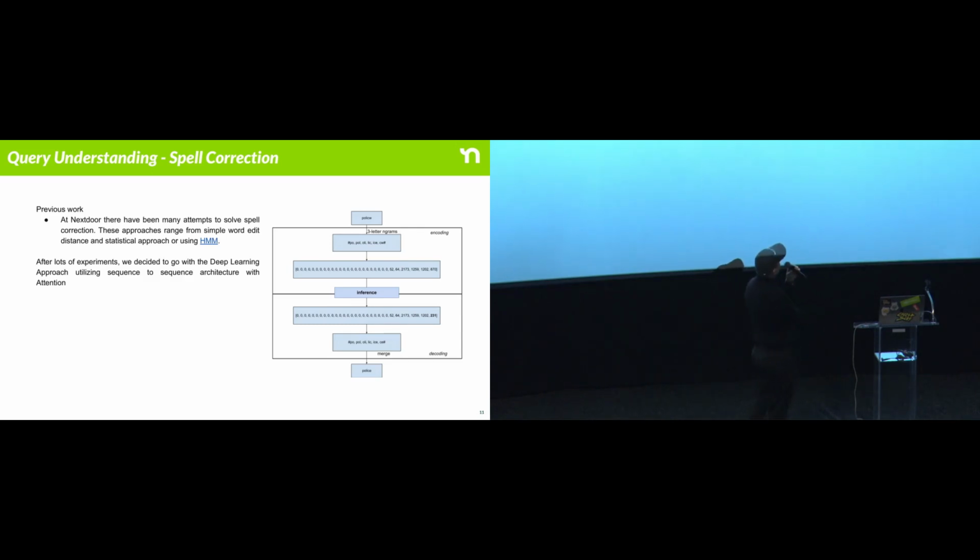In a nutshell, our model is basically sequence to sequence encoder decoder with attention. To give an example, if somebody tries to search for police and they misspell the E with W, we are first splitting the input query into a set of three-letter n-grams. We are also fencing that query with hashes at the beginning and the end.